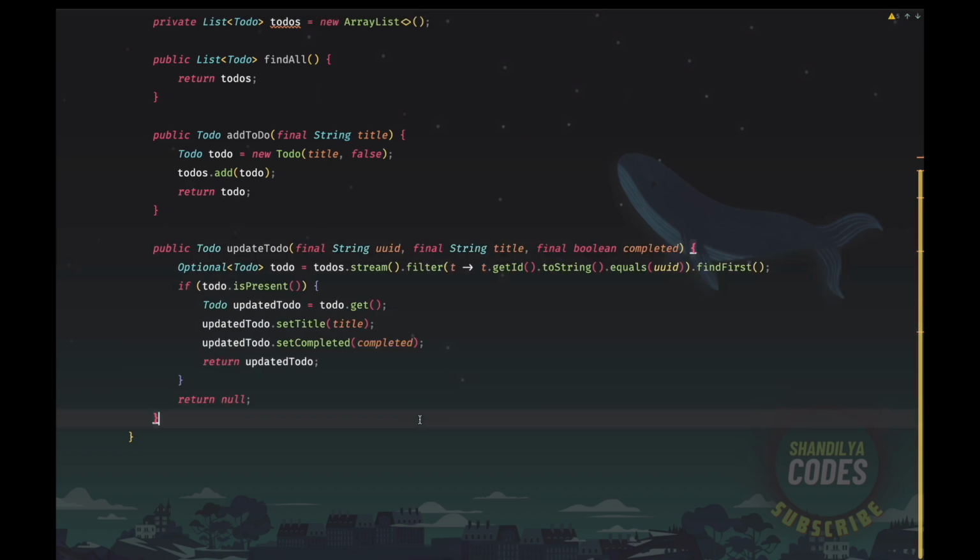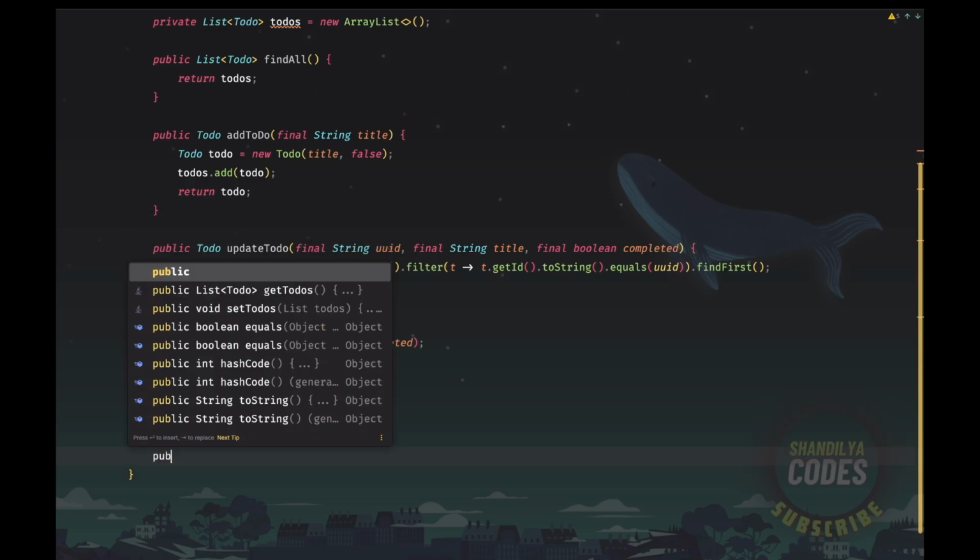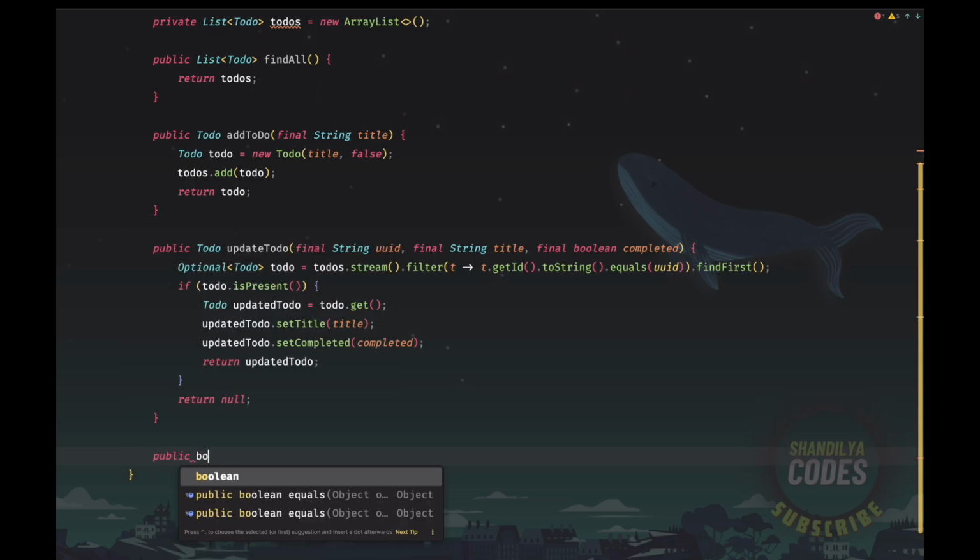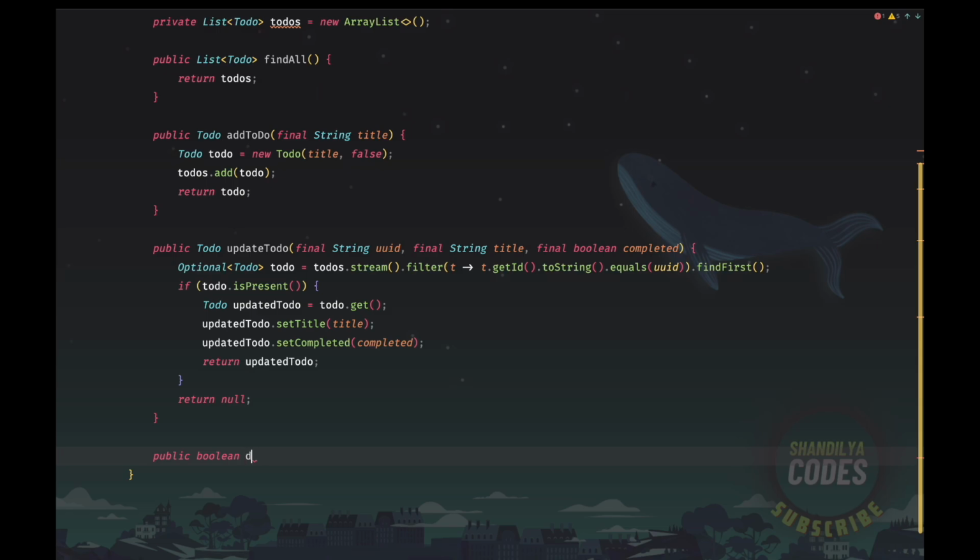Now let's implement the final one, which is deleteTodo. This is going to return a boolean, as in whether it was deleted or not once this is called. So let's call this deleteTodo. It will expect us to pass the UUID value. Here as well, we should be finding the to do entry with the given UUID, and we could write something similar. But I think this could be factored out. This could be a refactoring, and we could extract it out as a method.